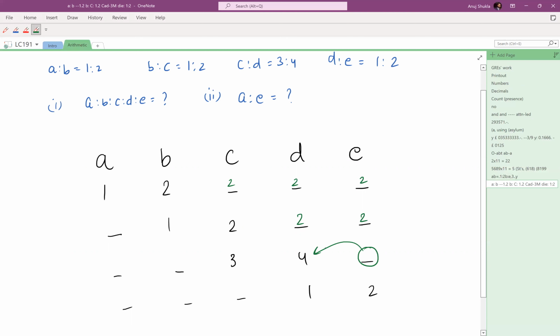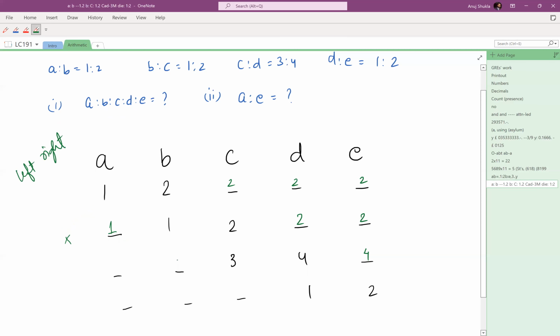Same for this one. It will follow this, so I will write 4 here. And this space also will follow what is there just before this term. Nothing is there. If nothing is there, then it will follow the right hand side term. First preference you should give to left, and only then to right. So see, what is there in the left? Nothing. So you go for right. What is there in the right? Right is 1. So write 1 here.